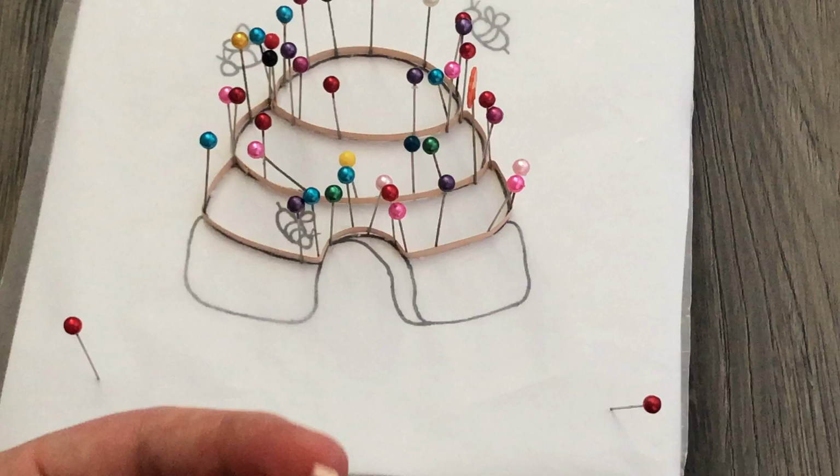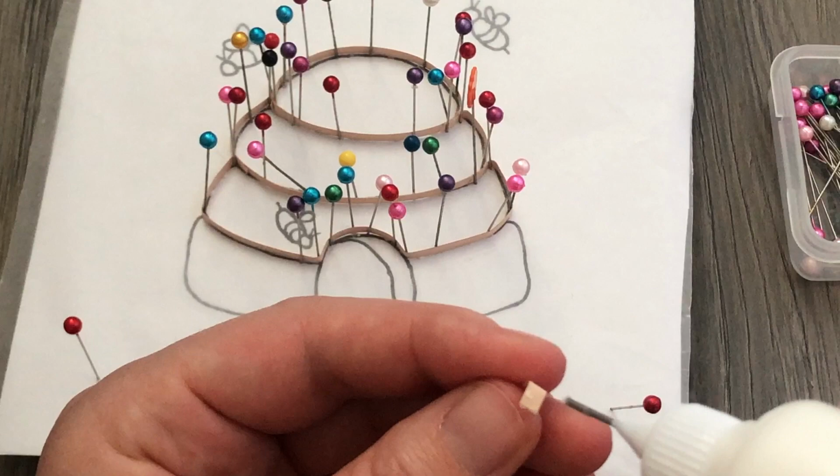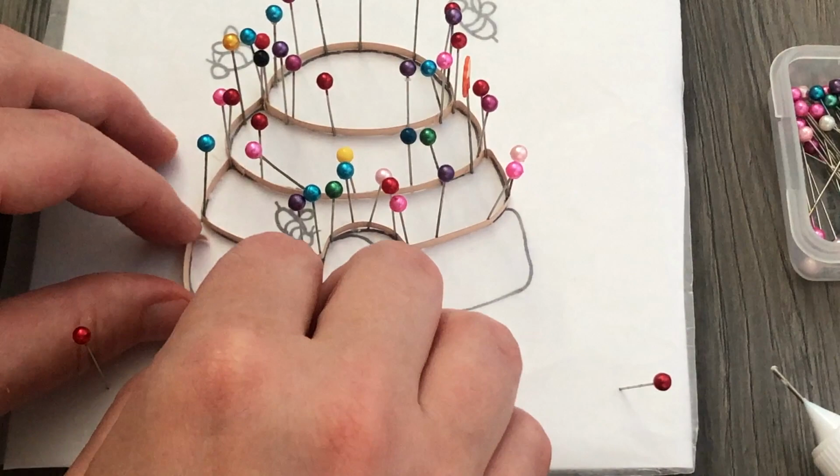that left side there. Again, a little bit of a bend to get it started, give it something to grab onto. And then I'll use my pins and some glue to work my way around.